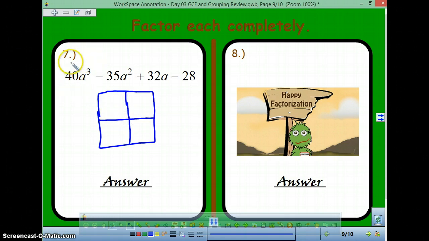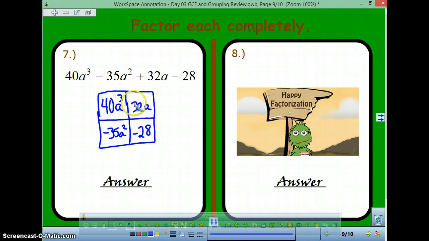The term with the highest degree, that's the highest exponent number, goes in the top left. And the term with the lowest degree, that means no exponent at all in this case, goes in the bottom right. It doesn't matter on these middle terms where you put them. I'll put mine here. Okay. Next step is to factor the GCF out of every row and out of every column. Instead of doing GCF for the whole polynomial at once, we're grouping them into twos.